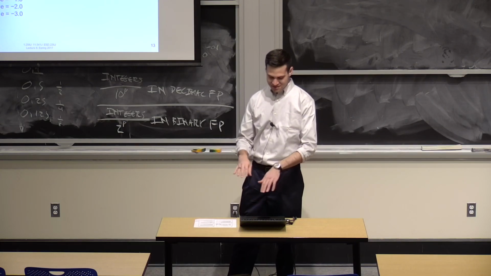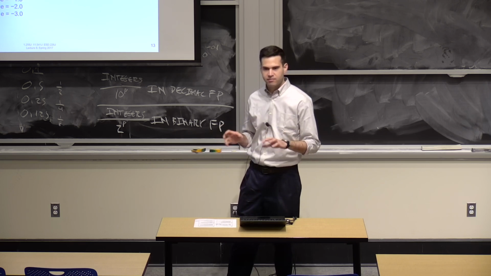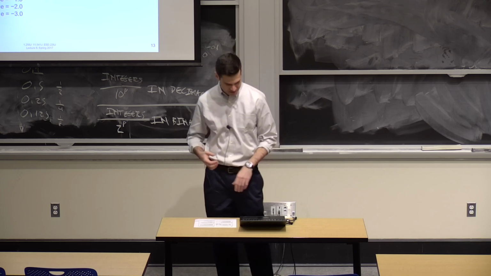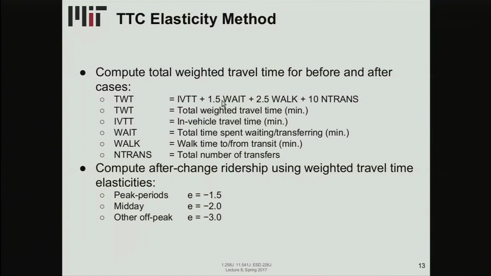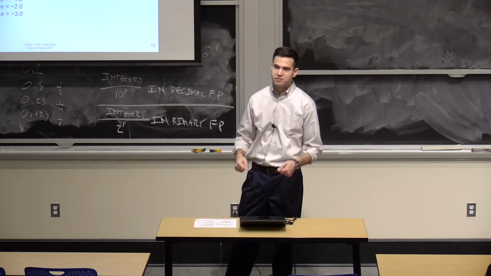Now these numbers are nice and round, right? TTC did not conduct a revealed preference study to estimate them from data, but they align somewhat well with revealed preference studies, so the order of magnitude, at least, is correct. I've seen factors as high as 3 for waiting time, as low as 1 in cases of rush hour in, say, metro. So that gives you a range. For walking, I've seen 5, 10, and higher. For penalties for the number of transfers, I've seen 5 minutes, 10 minutes. So people hate transferring. This is a discrete penalty: 10 minutes for every transfer you have to make.